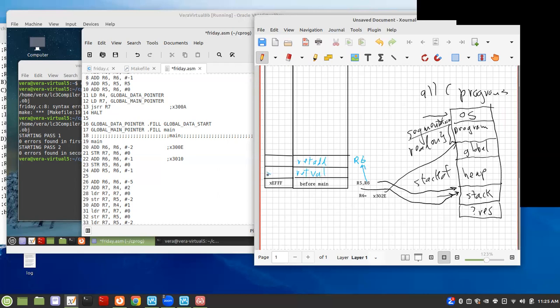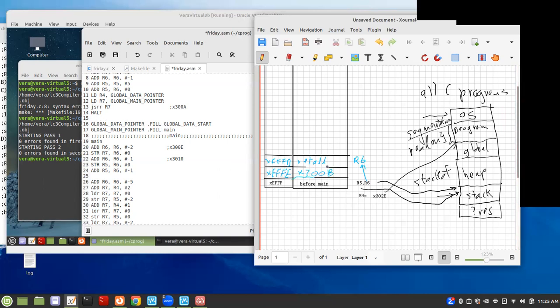And so this is like XEFFE, subtracting 1, XEFFD, subtracting 1. And then it stores R7 in there, which is here going to be the address of halt, X300B, because that's the location in the code where you're going to return.